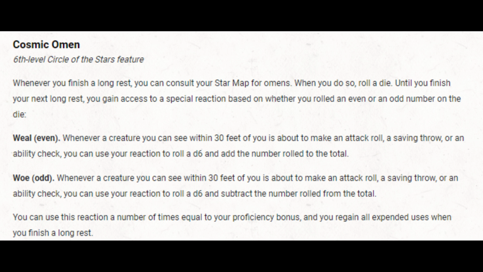I also noticed something when I was reviewing this subclass, that the ability is phrased whenever a creature within 30 feet of you is about to make an attack roll, saving throw, or ability check. So that wording means that the bonus or penalty must be declared before the initial check is made, and that is a huge downside. Dice or modifiers that can be applied after the roll is made are just way better than ones that are done before the roll is made, because before the roll is made, you don't know if you need the modifier. And when you have such a limited resource like this is extremely limited, you run out very, very quickly. Not knowing beforehand makes a big difference. Still, if I could use a reaction to apply a d6 penalty to somebody's saving throw before I cast a spell at them that requires a saving throw, that's still really good.